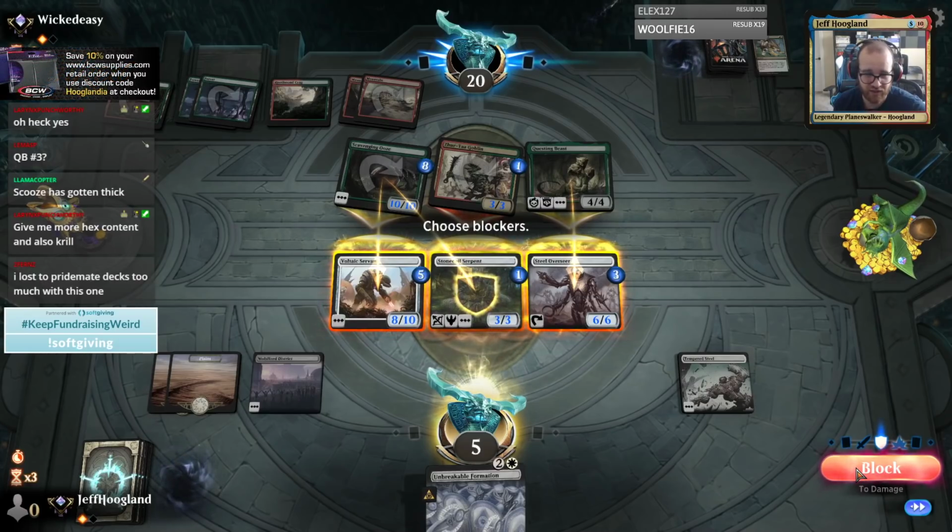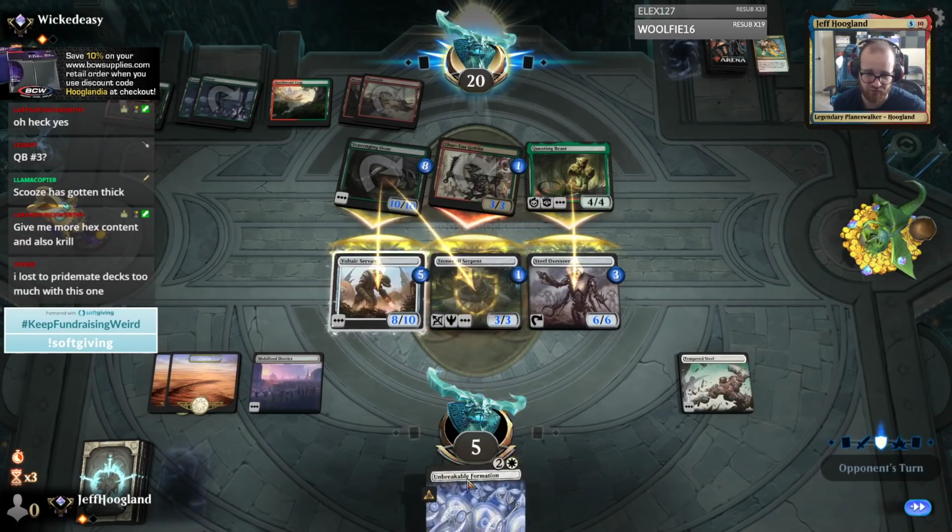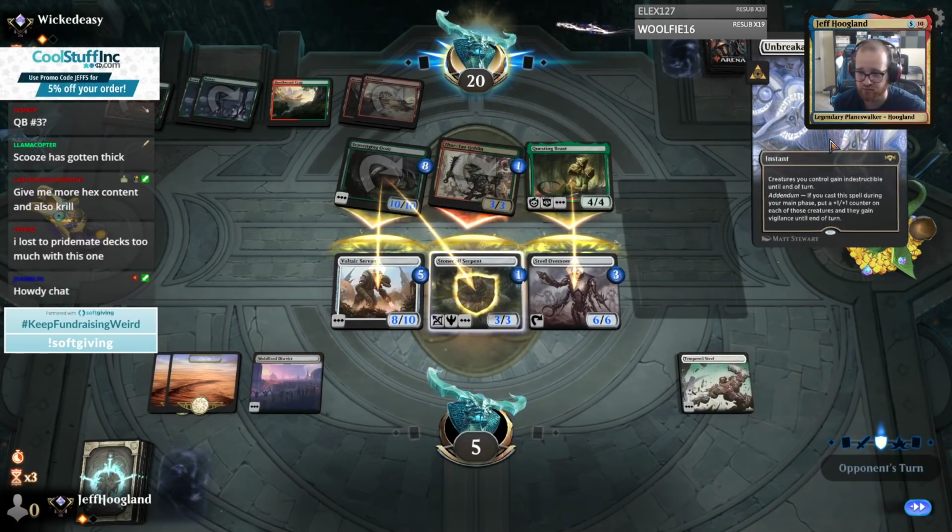You lost to Primate decks. Yeah, the Primate decks are going to be good against you. When you're playing a tier 2 deck or tier 3 deck, you're not going to be good against everything. That's just how Magic works.